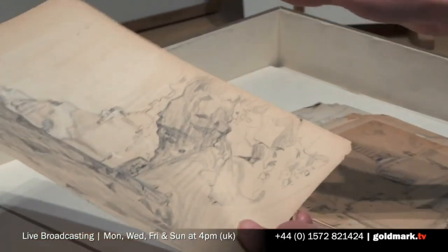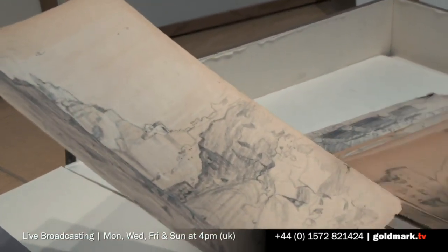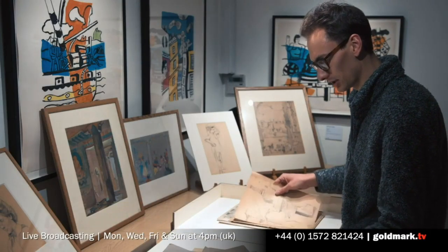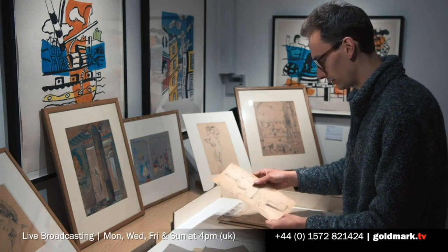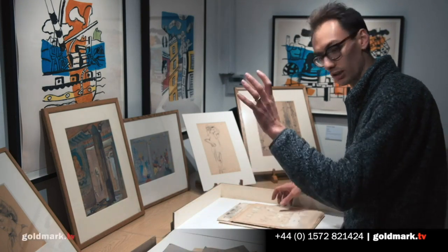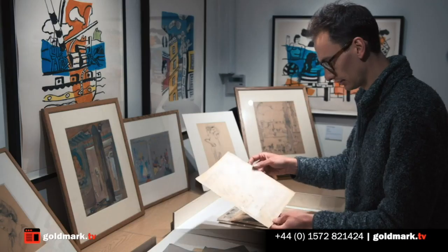It was on an extended trip of about 2 years that they journeyed to Ladakh, which is a very remote part of northern India, right on the Tibetan border. It's a very harsh climate, very cold, with these beautiful cities and temples perched up in the cliff tops. You can see that in some of these sketches that I'm showing here.